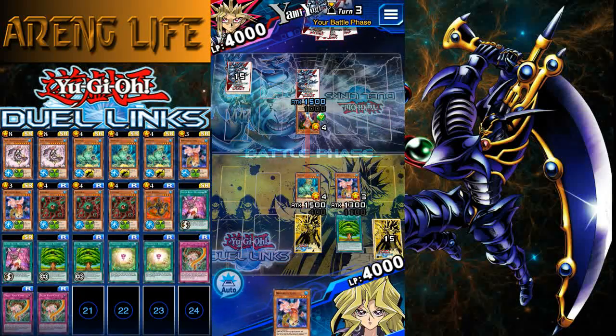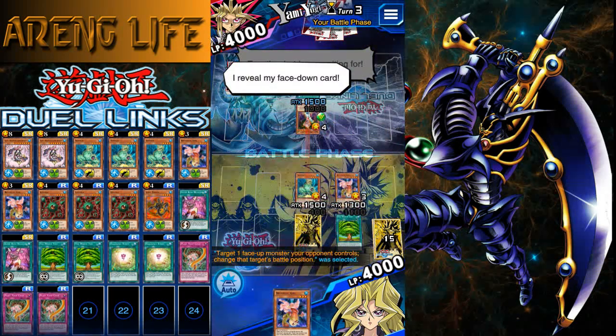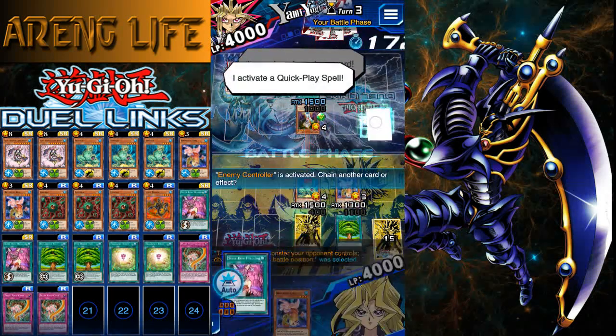But he most likely does have some kind of protection, because that's how it is. You gotta protect your little magician. I'd be surprised if he doesn't. Okay, what does he got? Econ? Yep, I thought so. Alright, so he's got an econ. He's going to switch him to defense.